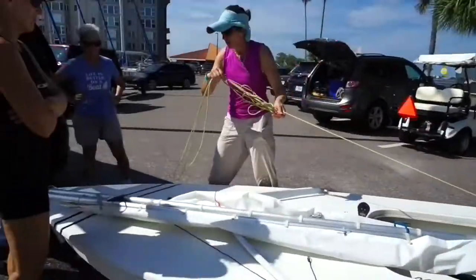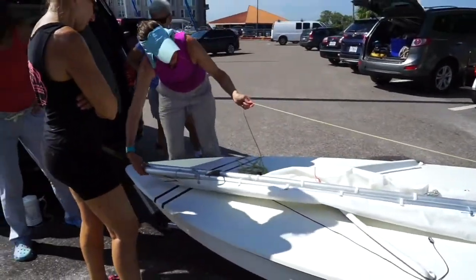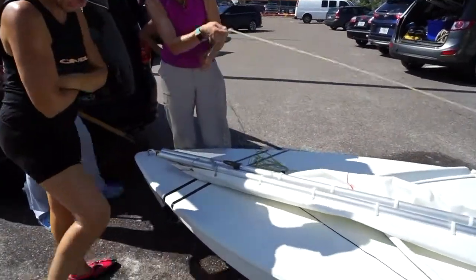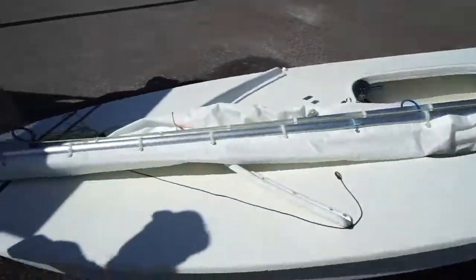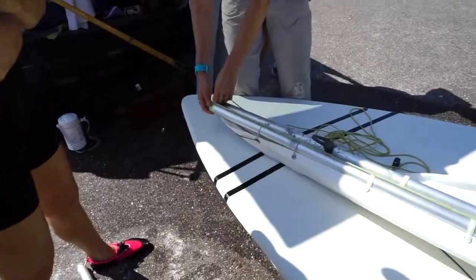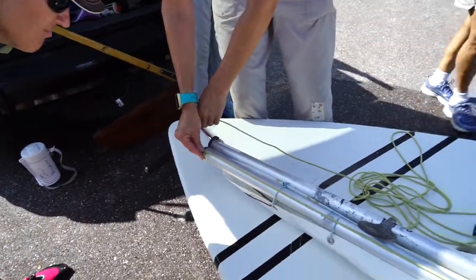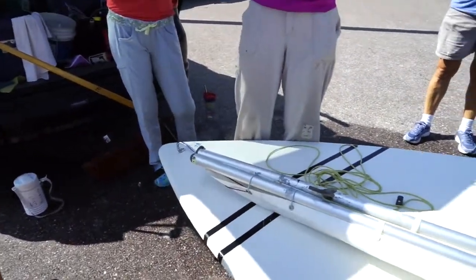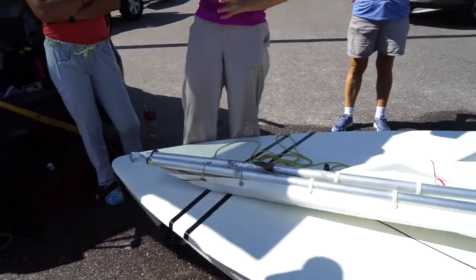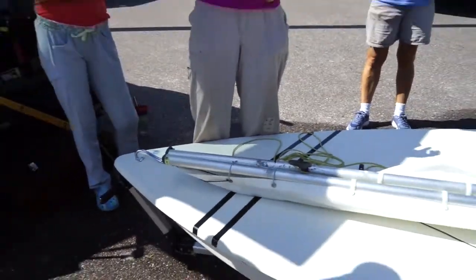This is your halyard. What you want to do is look at your halyard line — see where the line is lining up? It should line up with this nut. That means when it goes up, it's not going to be twisted. Sometimes they get a little mixed up in the closet, so if you put your sail up and all the spars and everything are twisted, it probably means it got copped one way or the other.